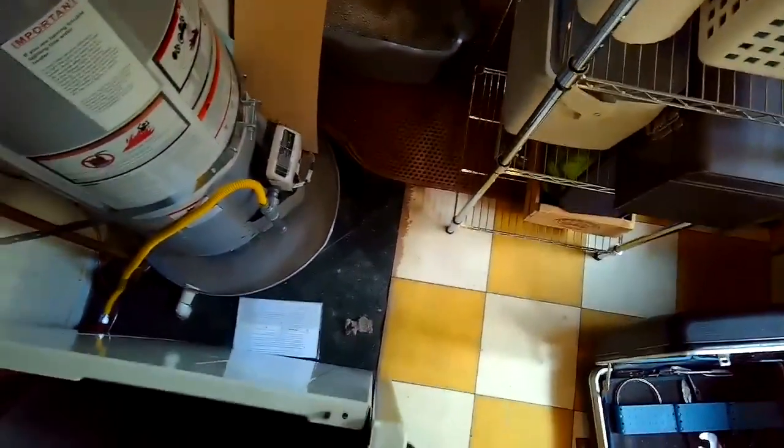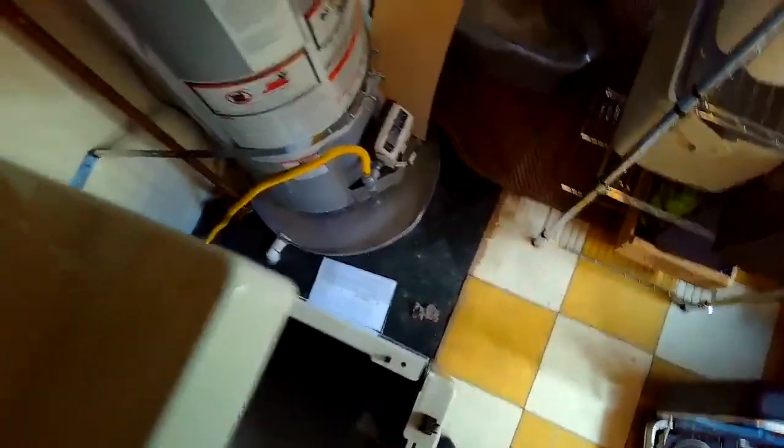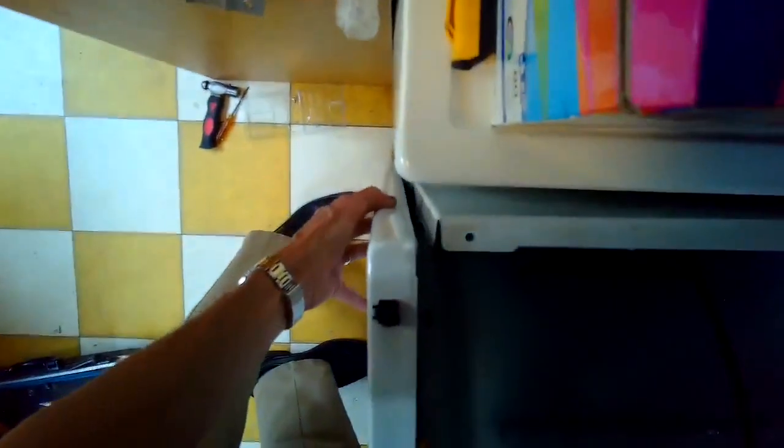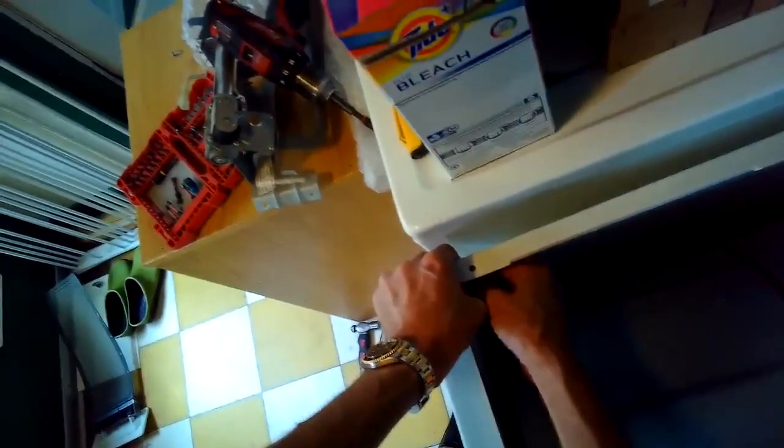We'll put the front panel back on. It has a couple clips at the bottom, so you have to lift the panel up slightly higher than the frame by about 1.5 inches, and then let the clip lock in, and then you can add the screws back in that hold the panel on. One in the upper left and upper right hand corner.